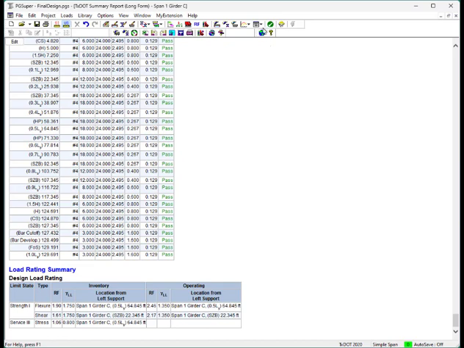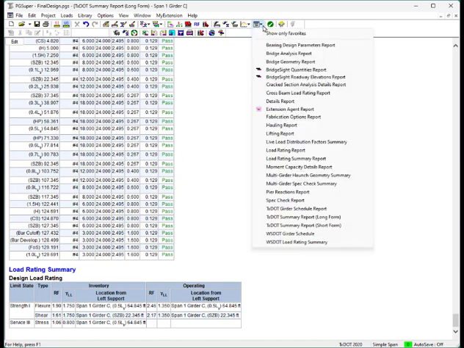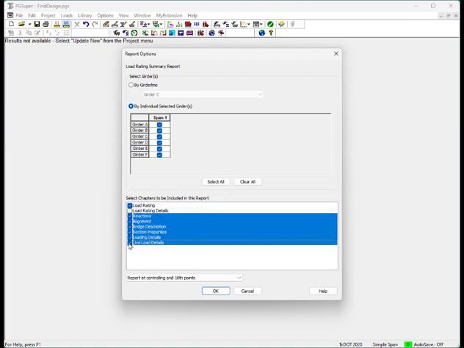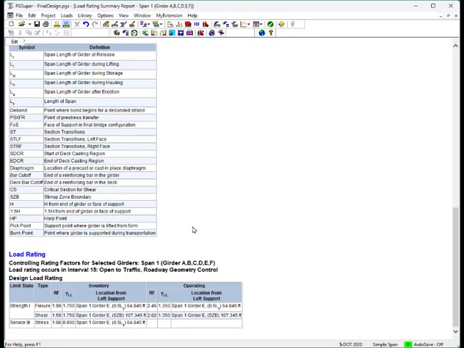There's another way to check all girders in the bridge, and we can go to the load rating summary report here, select by individual selected girders. I'll select all, and I just want to see the load rating. So I'll just select the first chapter in the report. I'll scroll down, and here it tells us that the rating factors for all of the girders are greater than 1.